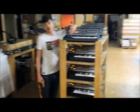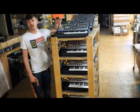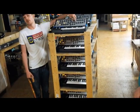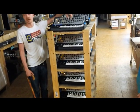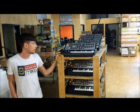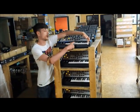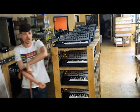All the knobs on the front panel have access to all the parameters, so there's no sifting through a computer screen to have to change the sound. It's all done on the front panel. Even if you didn't know what this knob did, by turning it and playing one key, you're going to know intuitively. So a very simple synth to operate. Has a sub-oscillator here, so if I'm playing a C, I can turn the sub-oscillator up and I'll also be playing the C below it, which is great for bass lines and that kind of thing.